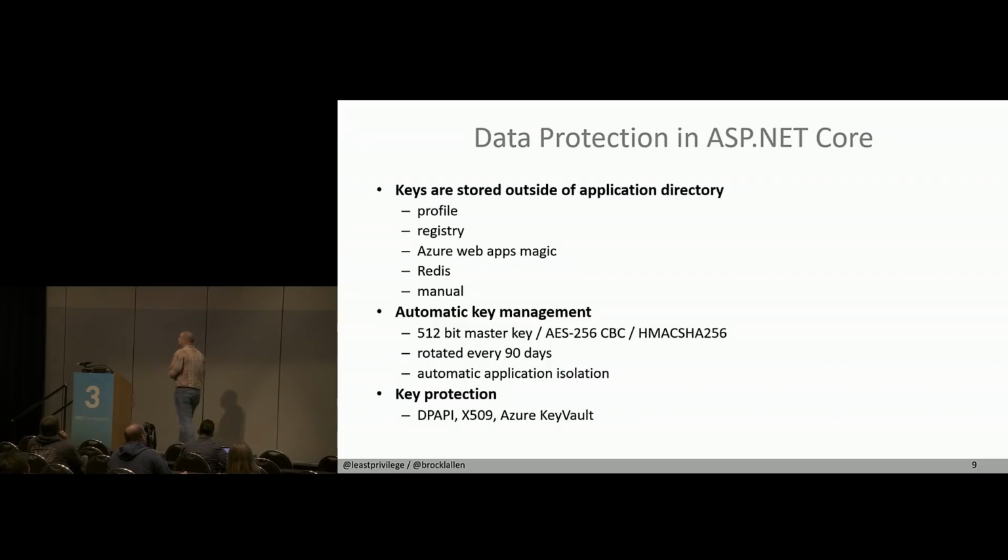Okay? Now, if you're running in Azure, magic happens, right? It just works, okay? But if you're not running in Azure, you're doing your own hosting, then you need to explicitly configure this to some shared location that both or all of your web servers have access to. So there are some implementations for Redis and the database and other things like that. But basically, this is something a lot of people don't see in development. Then you push to production, load balance servers, your cookies don't work, okay? Or at least they work half the time when you go to the right machine, but not the other machine. So I have a demo here.